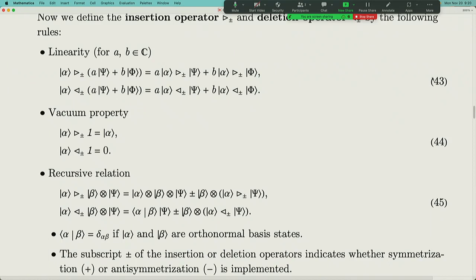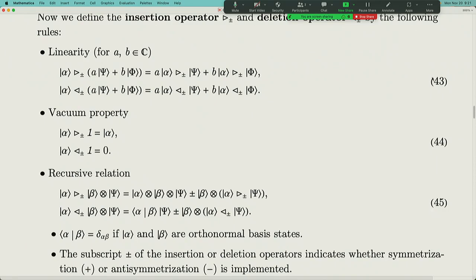So you also notice that in this recursive relation, we basically use two ideas. One is we use the scalar product to do a search. The scalar product has this nice property that it equals 1 when it matches, and equals 0 when it doesn't match. So it is a perfect property for us to do this search. And then secondly, we also notice that whenever we take alpha through beta, we need to be careful about this plus minus sign, which is actually specified by the subscript of this deletion operator.